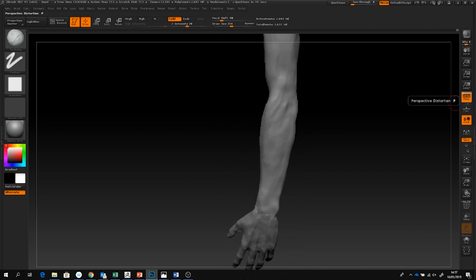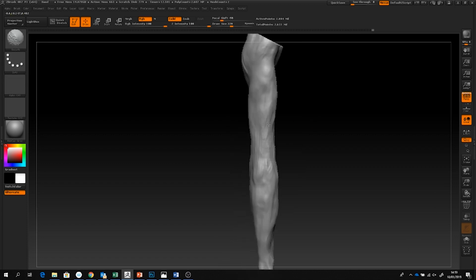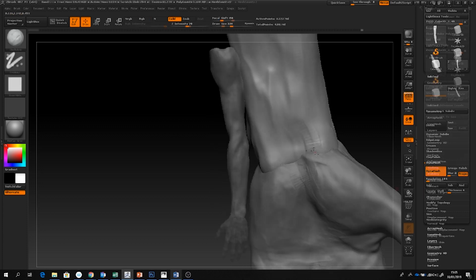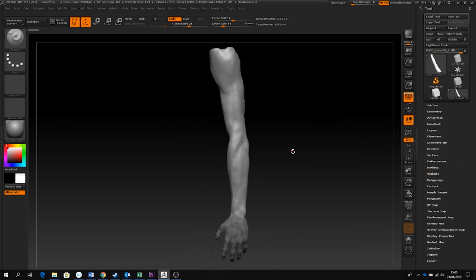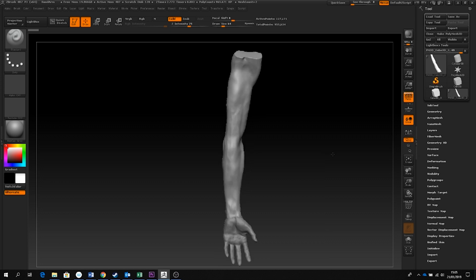From here on out, it is very much a case of using your observation and artistic merit to accomplish the result needed. Keep rotating the subject, take regular breaks to refresh your eyes, and never be afraid to make big changes. So that's it. This arm is now ready for some further detail in the later phases, but they'll be accomplished once the rest of the character is sculpted.